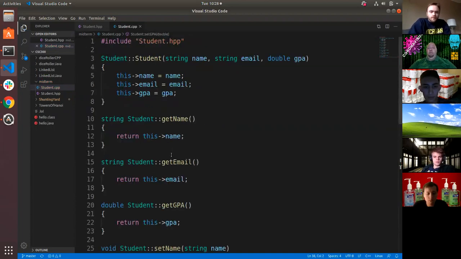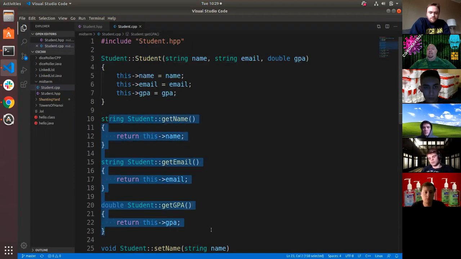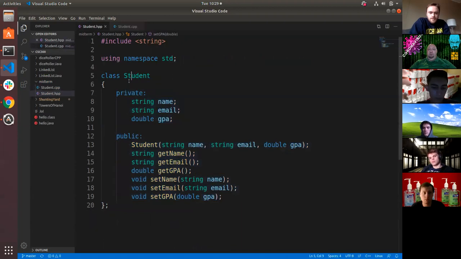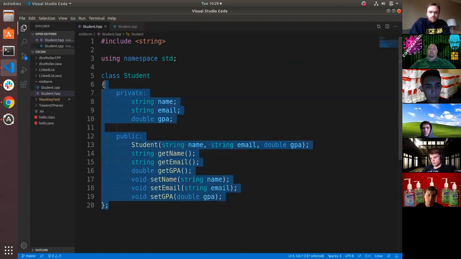All right, so that's the actual implementation that I'm looking for. Again, if you didn't put the setters in there, that's fine. If this is what you had, you showed me that you understood how constructors work and what their job is, and roughly the idea of, hey, I need to access these private members, these private fields of my class. All right, so people who missed points on this one gave me this.